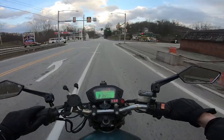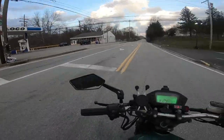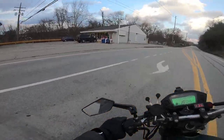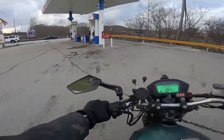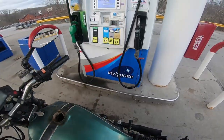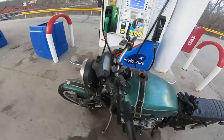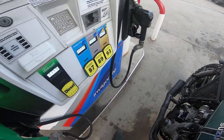I will tell you one thing though, I should probably get some fresh gas in it, since this gas has been in the bike all winter long. How about these gas prices? Dang, $3.10 for a gallon of gas? Back in my day, it was only like $2.10.